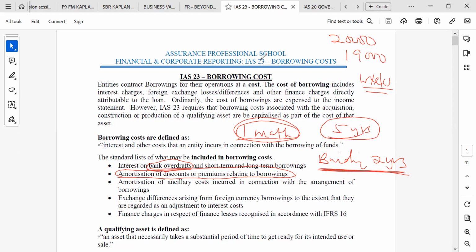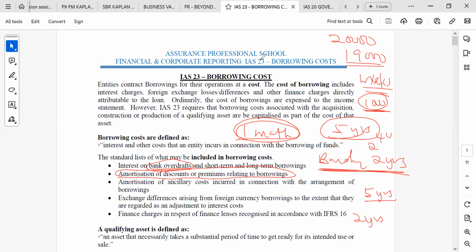So what we do is that this particular discount, which is an income, if the discount is 1,000, the question now is how many years is the loan going to be taken? So if the loan will take 5 years, we amortize the discount over 5 years and take the portion that's supposed to be added to the initial cost of the asset. So if the asset is going to take 2 years, it means that we are going to be taking a discount of what?